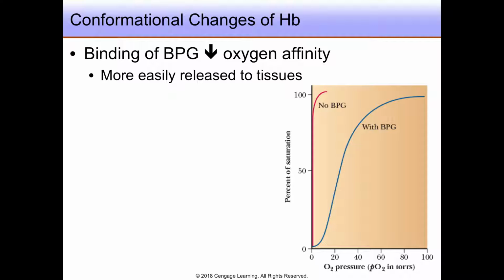Let's next look at any changes to the binding curve in the presence and absence of BPG. Notice that in the presence of BPG, the blue curve, the curve becomes more sigmoidal and has shifted right toward reduced affinity, as compared to the affinity in the absence of BPG in the red. This might seem contrary to purpose, but remember, hemoglobin needs to be able to release oxygen more readily in tissues, and this feature allows it to do so.